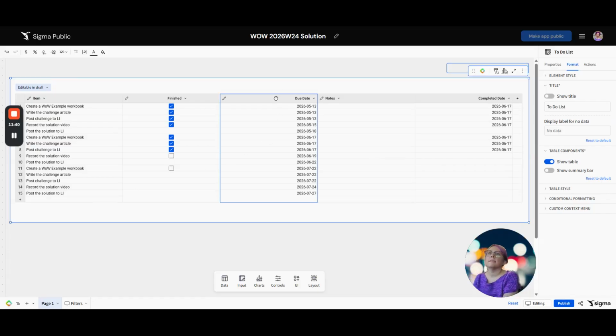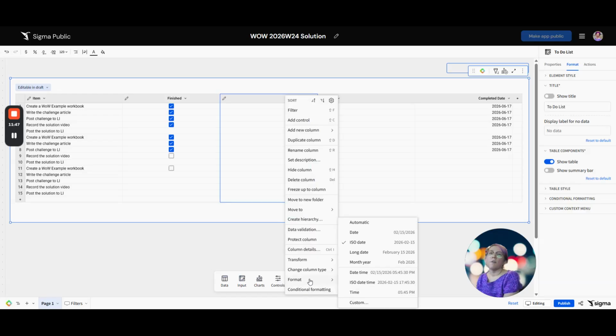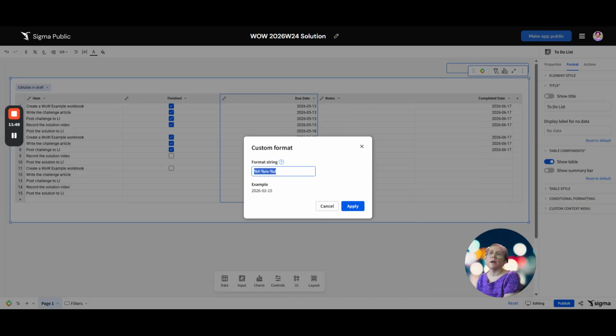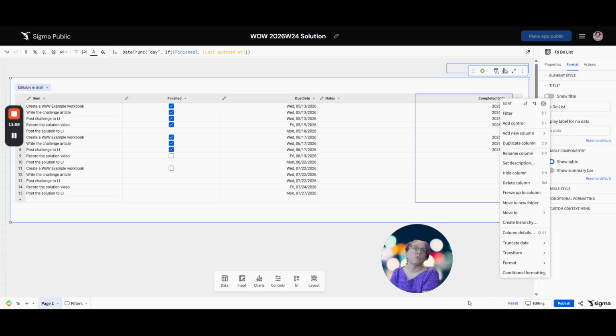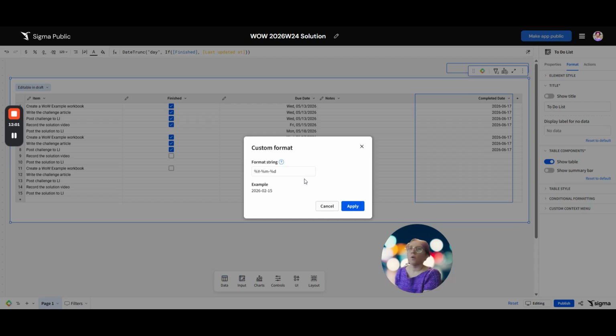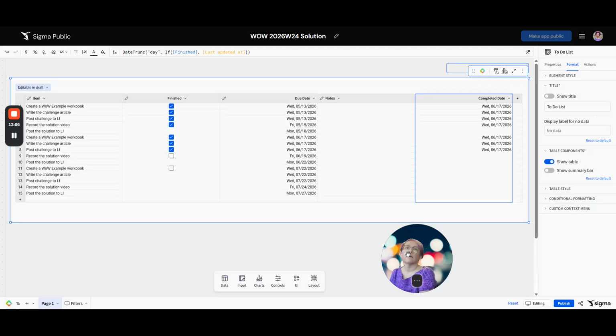I'm going to format these dates to have a custom date string. Format, custom date string, and I want to show the day of the week. So this is what I'm going to use for both of my dates. And voila.